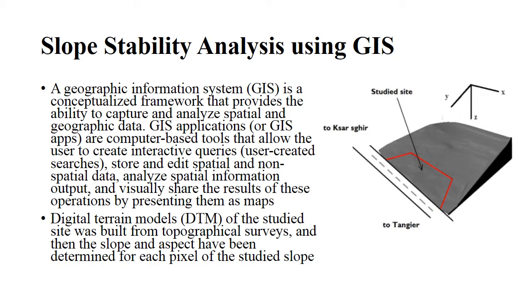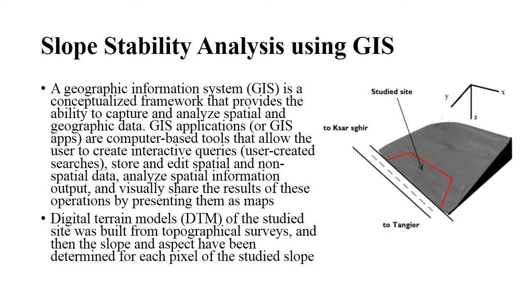GIS is a framework that provides the ability to capture and analyze spatial and geographical data. The applications are basically computer based. There are user interactive queries that can be put, and then you can vary the different coordinates, different slopes, etc. And then finally you can find the stability of a particular slope.